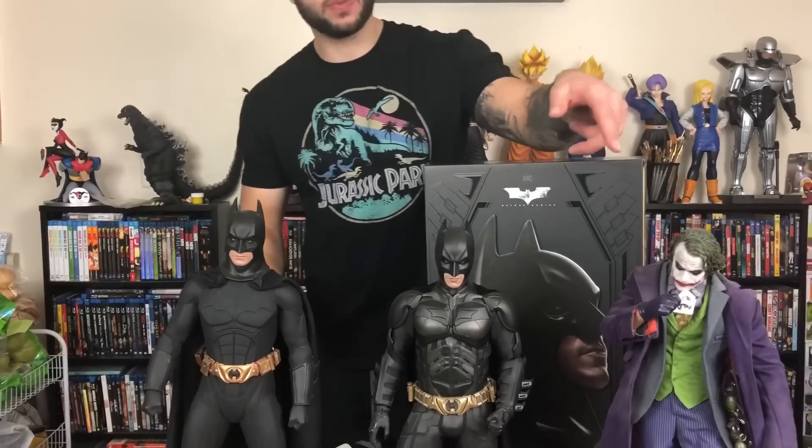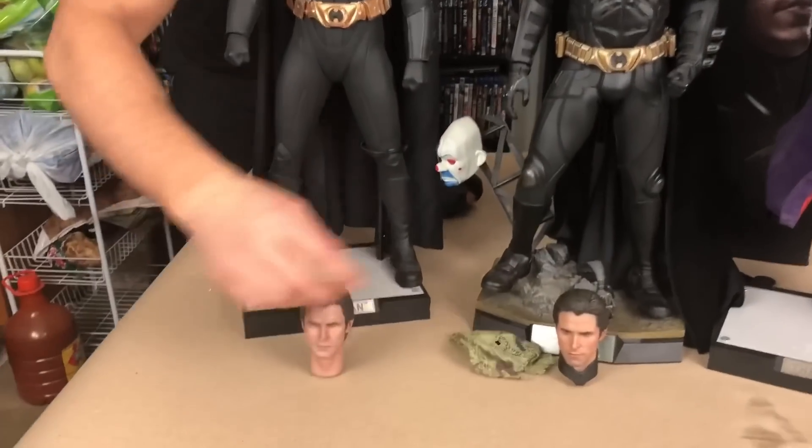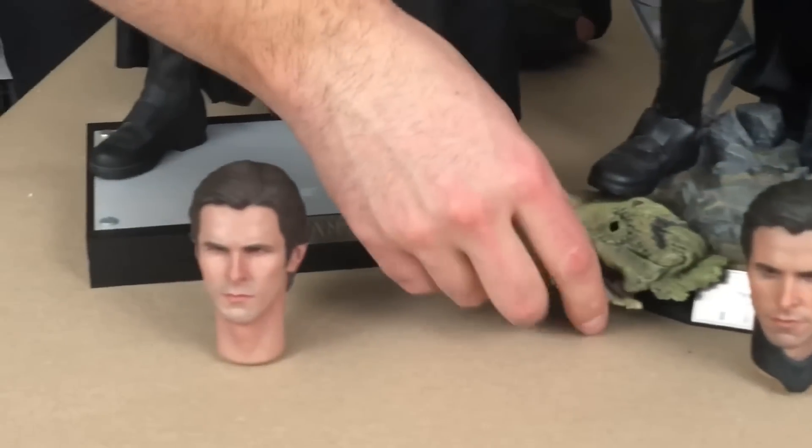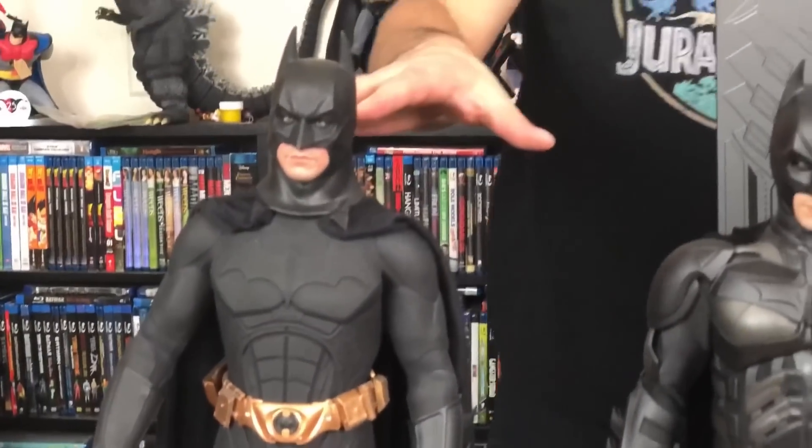But as you can see, I wasn't going to miss the chance to buy a one-fourth Batman Begins and a one-fourth Joker. They each came with a head for Bruce Wayne and you can kitbash yourself a pretty cool Bruce Wayne. We're going to compare up the InnerBay figure. I'll probably make this into two parts so you can watch the unboxing and then go watch the comparison to figure out which one. We're going to compare up every bit of the InnerBay Batman to the Hot Toys Batman.